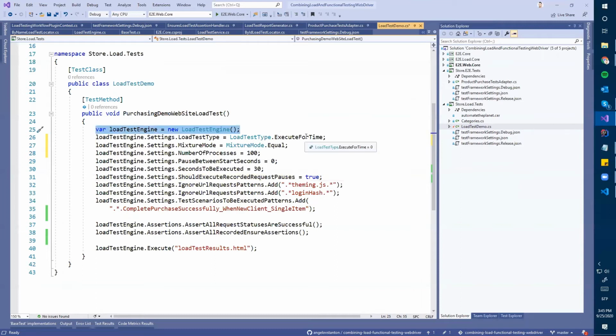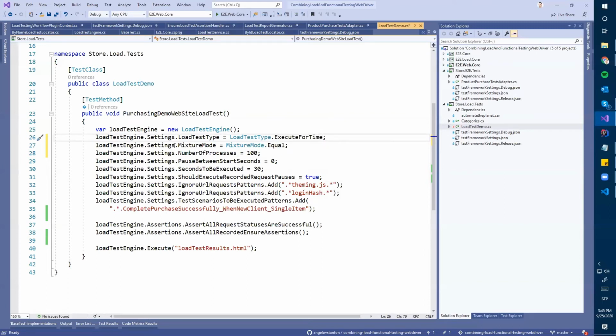First, you initialize and create this wall testing engine, and you need to configure all of these settings here. I will show you in a minute how this works underneath, but just let me explain what settings we have. First, for the wall testing type, we have two types. We can execute the wall test for time, for example, for 10 minutes, or a number of times, 1000 times.